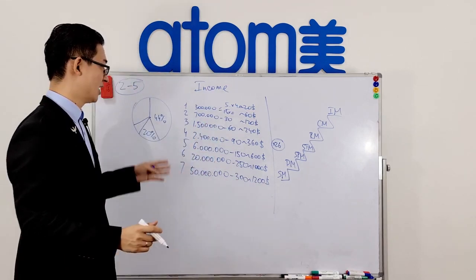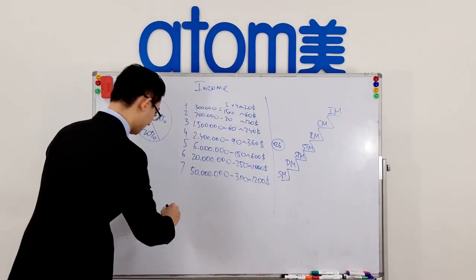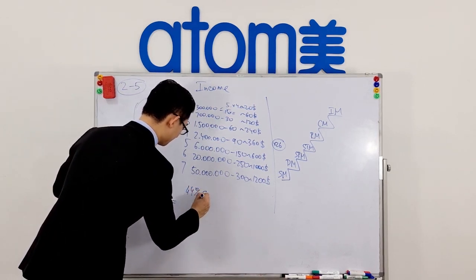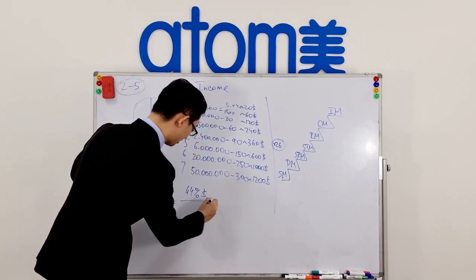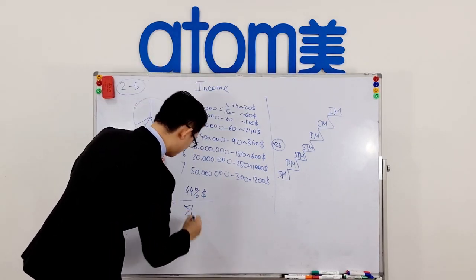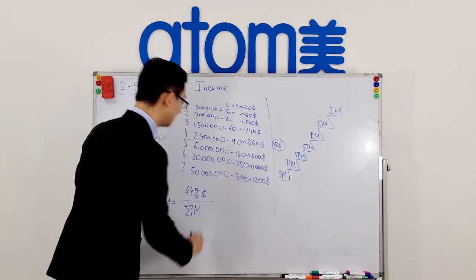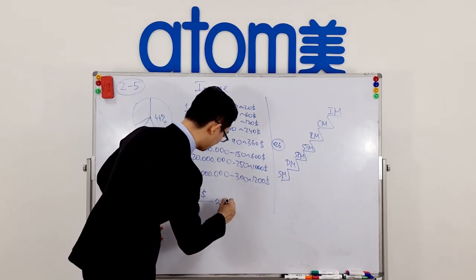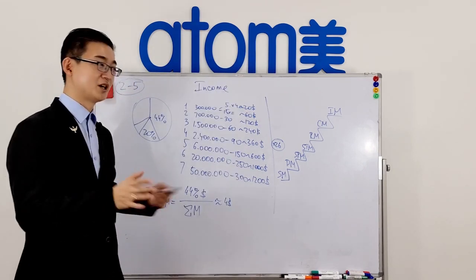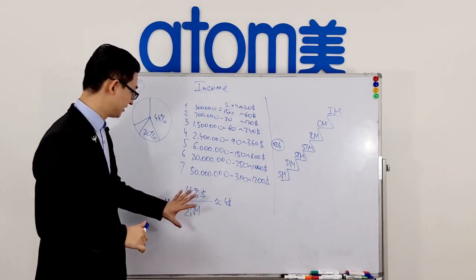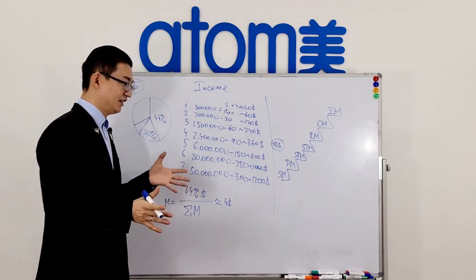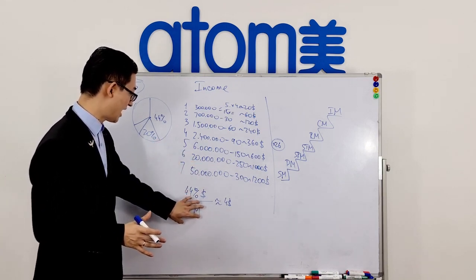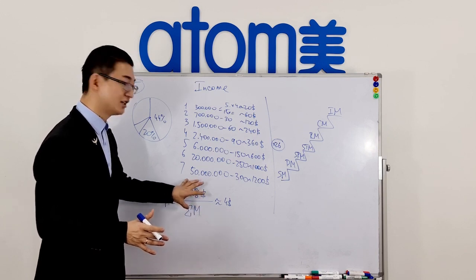And how is the multiplier calculated? The multiplier equals 44% of the total PV that goes globally, divided by the total amount of multipliers that all partners in the world achieve. And we say it approximately equals $4. It varies from time to time, from country to country. We can see that there is some kind of proportion that stays in a certain approximate balance, because the more multipliers we have, the more income we have.